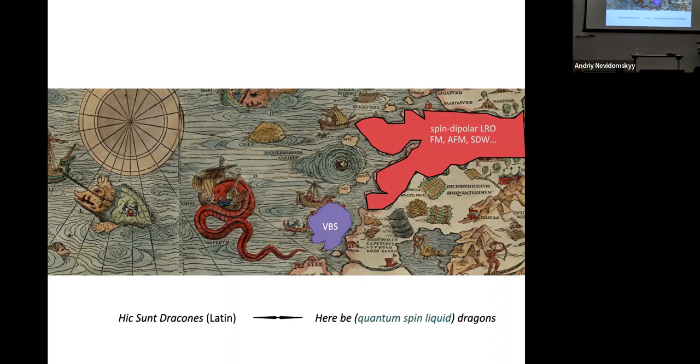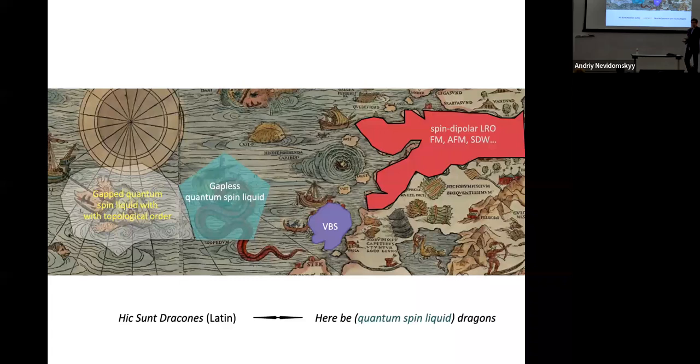That's the one I'm trying to melt to create a liquid. Now, what kind of liquids come? Be careful. Those are dragons, and they could be gapless, or maybe they could be gapped, and voila. Okay, so you have an island, you have safe dry land, and then you have these mysterious gapless spin liquids, the first of which experimentally still awaits realization, with one exception I'm about to tell you. So it turns out that most of the sea experimentally is still a subject of intense debate, and people are still seafarers trying to explore distant lands.